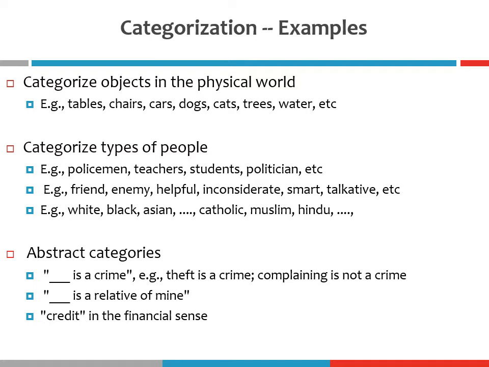That can feature many different kinds of relationships: mothers, fathers, sisters, brothers, aunts, uncles, etc. And credit is another great example of an abstract category. It's much less consistent, right? We can talk about credit as being a credit card, or we can talk about credit in the form of a loan or the form of some kind of collateral, right? So there's a lot of disparity in those particular kinds of categories that are much less concrete.